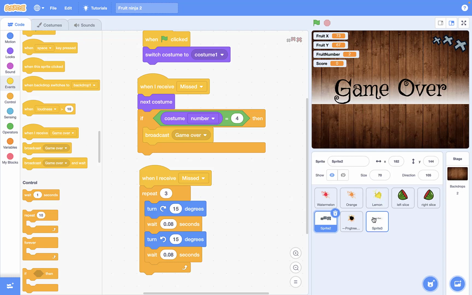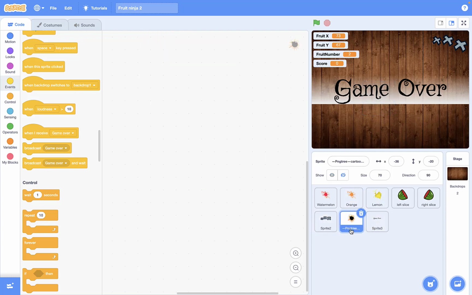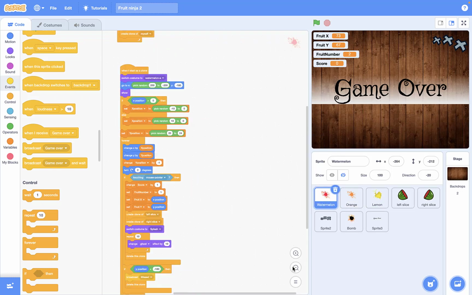And what else do we need here? We need to add some blocks for the bomb. I'm gonna change the name of it again, because I downloaded all of these sprites and forgot to change their names. I want this bomb to move exactly like the fruits, but with a little bit of change.